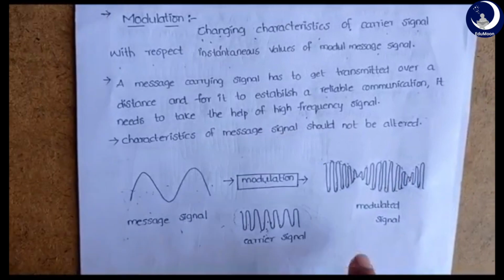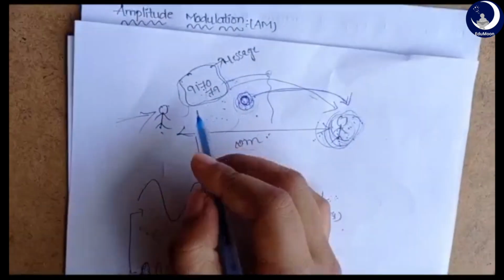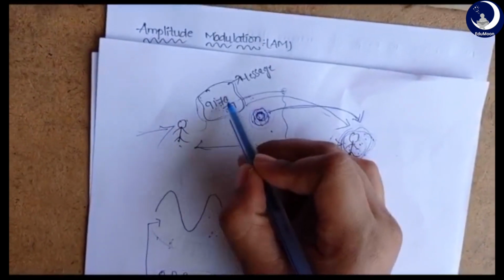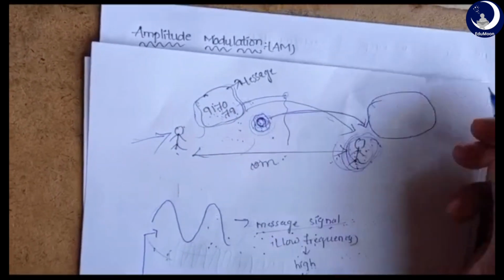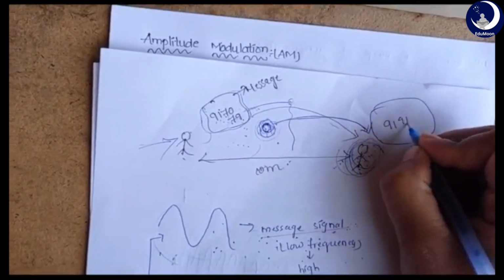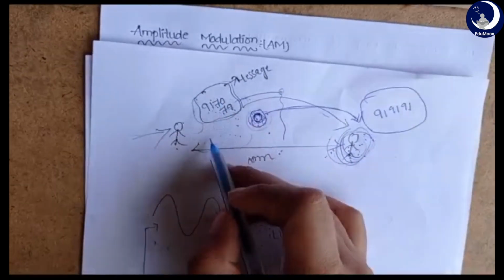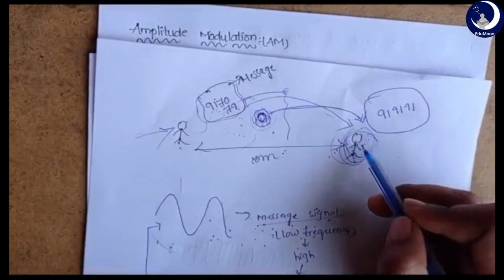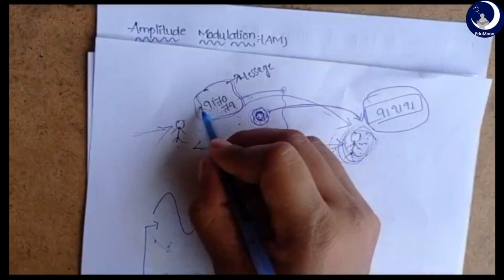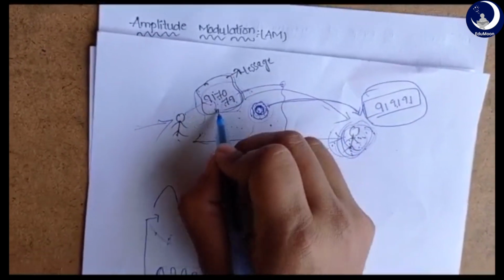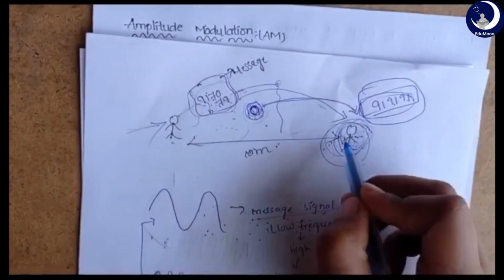And one more thing we should keep in mind while doing modulation is this. Say your friend is transmitting 917079. This is the message he is transmitting, and you receive some information like 919191. Is there any use? You are transmitting some information and you did all this process, but at the end your friend is receiving 919191, but you sent 917079.